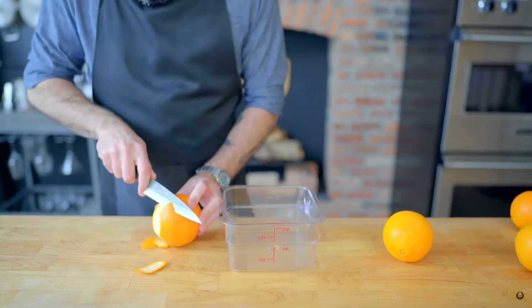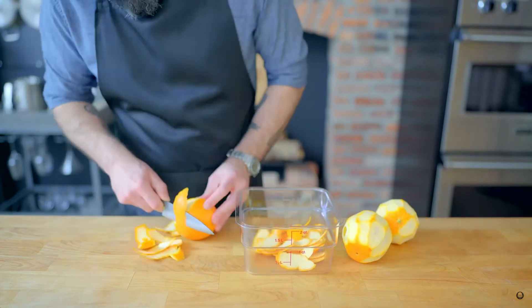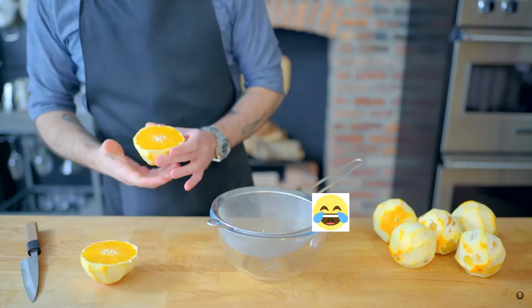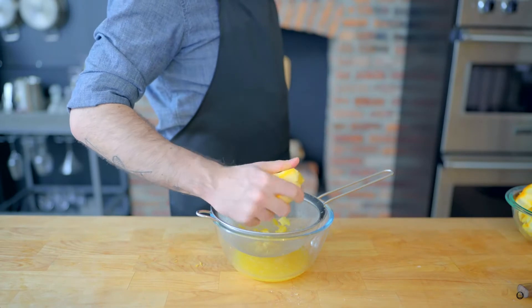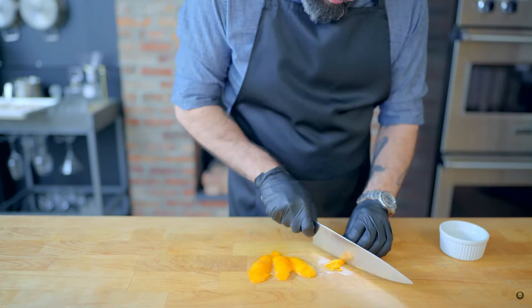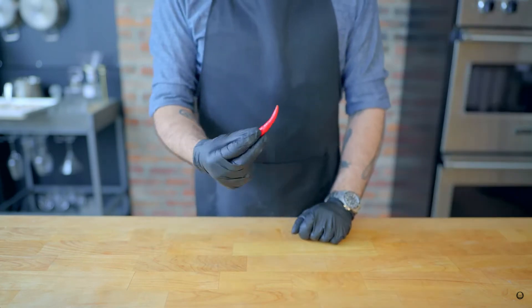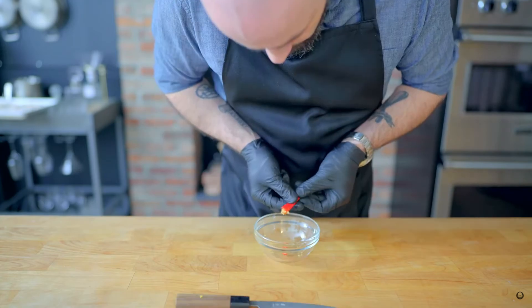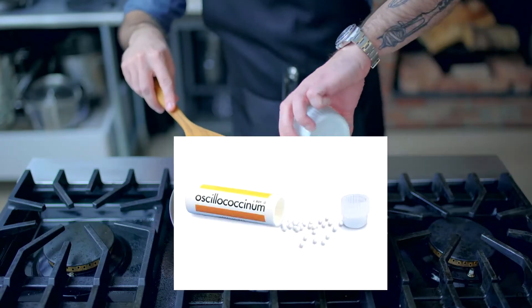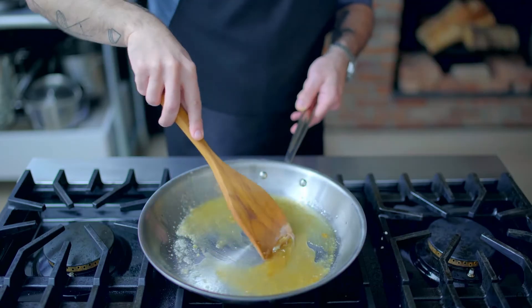Now for the real reason that I made this episode — I had an idea for how to introduce a whole lot of orange flavor into the dish by way of some of this oleosaccharum. Make sure you don't waste these peeled oranges — it's cold season! I've got my three pieces of reserved sugar-cured orange peel, which I'm going to very, very thinly slice into little bite-sized pieces. I've got myself one fresh bird's eye chili, likewise finely chopped, and a third of a cup of our oleosaccharum, which is pretty much just pure sugar and orange oil, so it's perfect for this recipe.